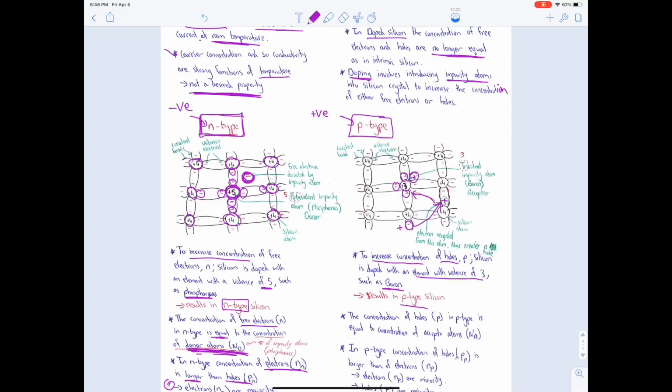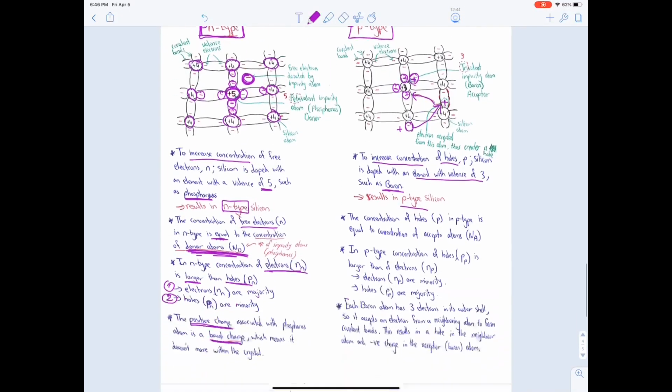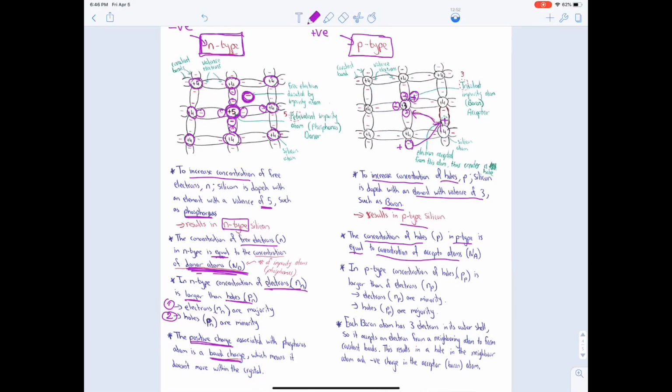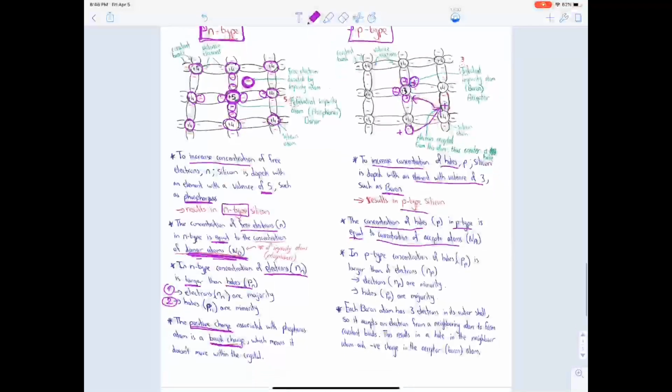This process repeats, okay? But now, as you have noticed, what's more, the holes or the electrons? Of course, the holes. There are only 3 electrons in the boron, and it has one positive charge. This positive charge will attract an electron from another neighboring silicon atom. Here, the concentration of holes in p-type is equal to the concentration of acceptor atoms. Why? Because if you have one boron atom, then you will have one hole. If you have 2 boron atoms, then you will have 2 holes, attracting 2 electrons from neighboring silicon atoms.